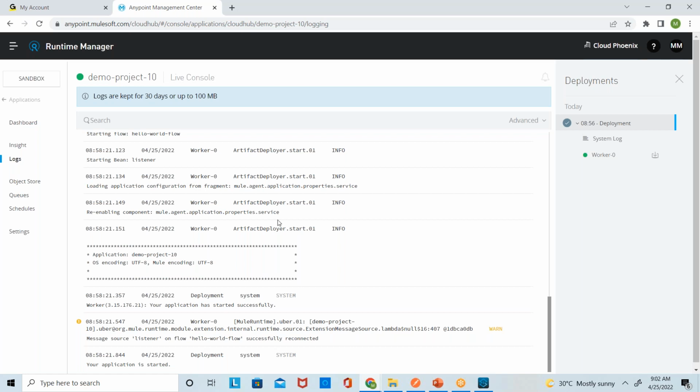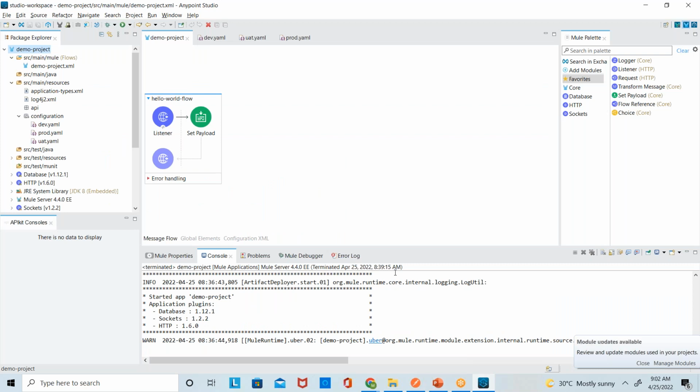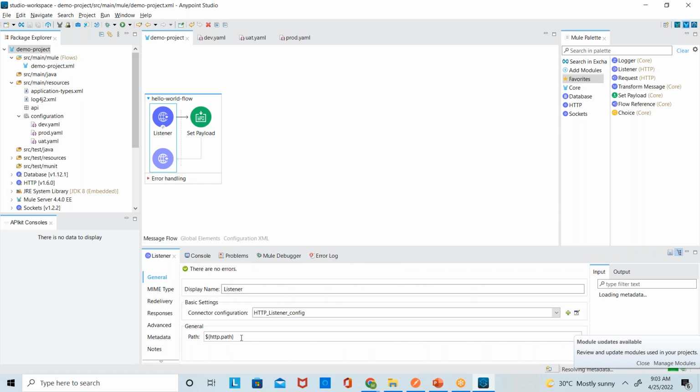One more important thing I just wanted to tell you, which we have already done: whenever you are trying to deploy the application to CloudHub, if you directly hard code this port number, maybe 8081 or 8082, that particular application will get deployed to CloudHub, but you will not be receiving the response. What is the reason exactly? Because you never know on a server which port is available.